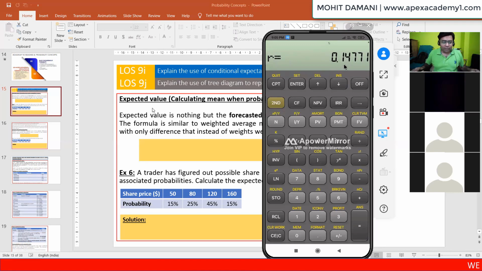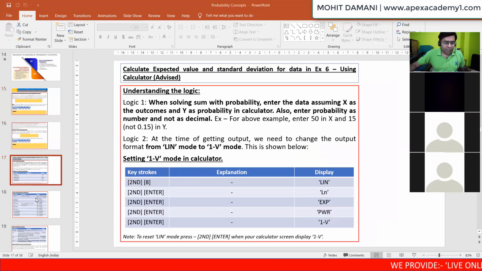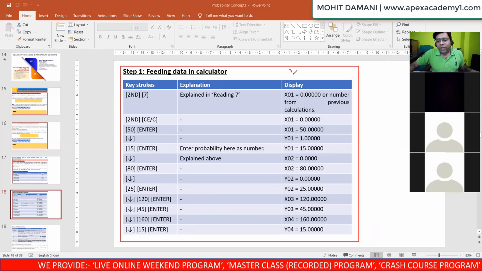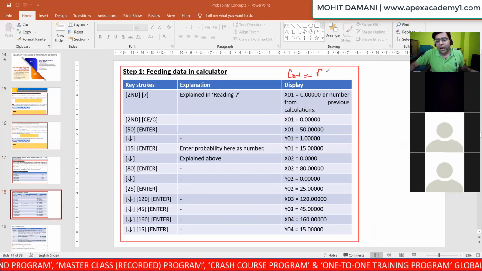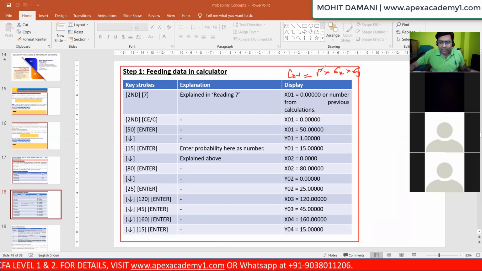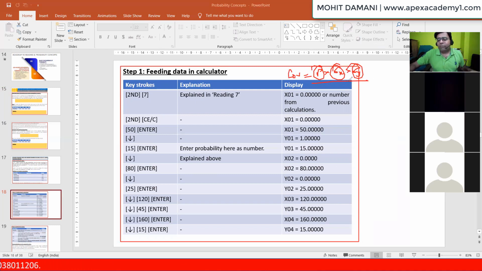Now coming to covariance, a very good question. I have already written it in my material. It will take time to find, so I'm just writing it over here. Covariance is R into SD of X into SD of Y, correct? That is your covariance. Your LIN can give you R. I have shown you, it gives you SDX, it gives you SDY. So all three inputs are available to you with the help of the calculator. You just need to multiply these three to get covariance and you get your answer.